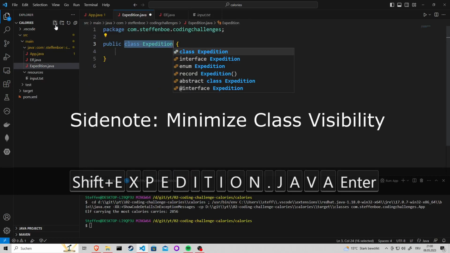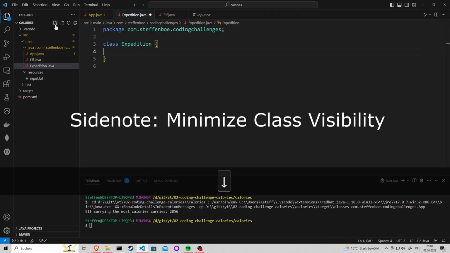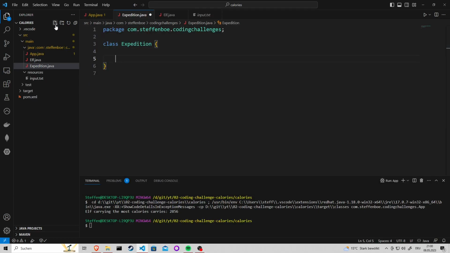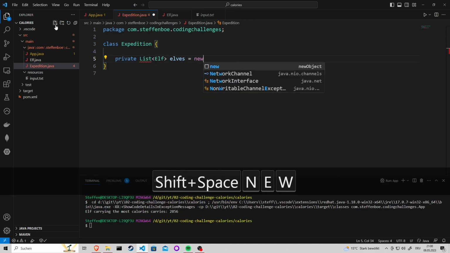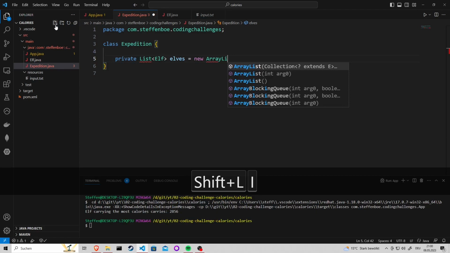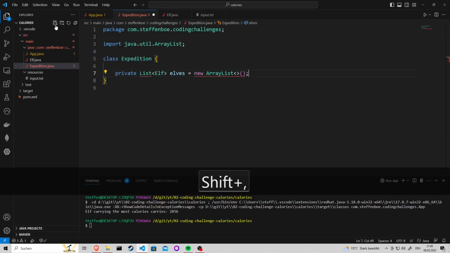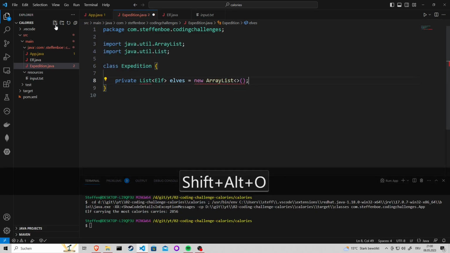Side note: to increase encapsulation, I stripped down the visibility of my classes to package private. This is not mandatory but will help in later development, as we need to carefully think about our dependencies. Public classes are much harder to maintain because they easily attract dependencies, and once they are public, it is very hard to narrow the visibility.